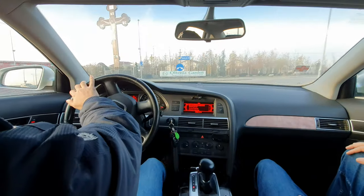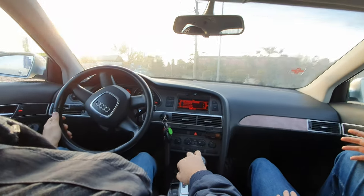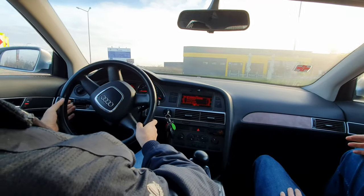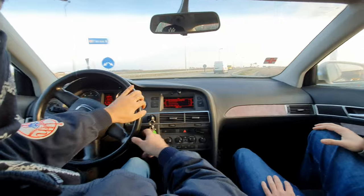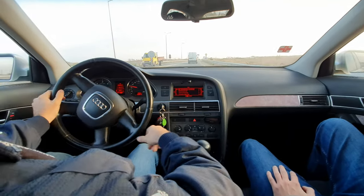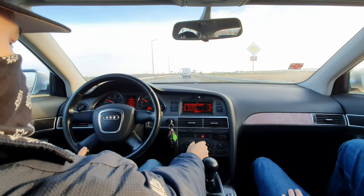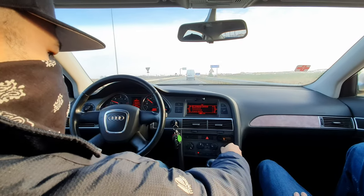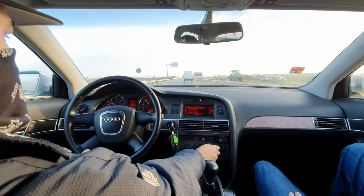This thing shines. I still prefer a manual gearbox over the automatic one, even for long trips. Yeah, on a windy road, I'd say. It just adds to the sportivity of the car. Now, this is really silent compared to mine. This is a bit silent, as I might say. This is really silent. I like the ride. I really like the ride in here.